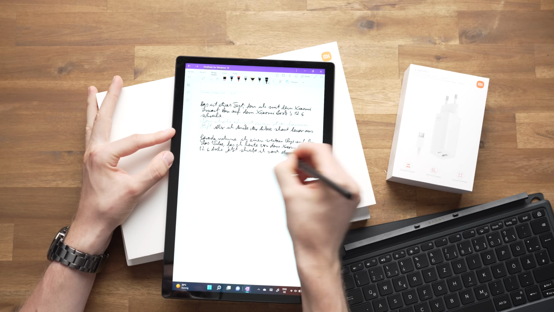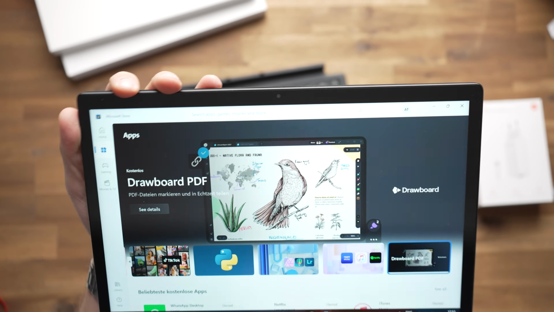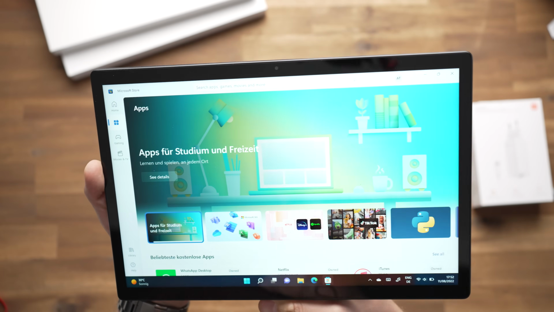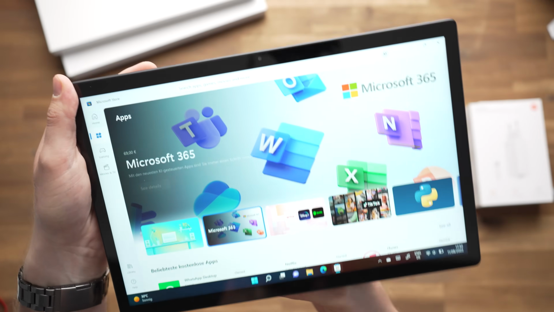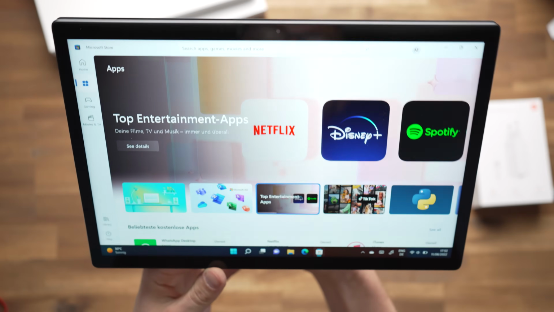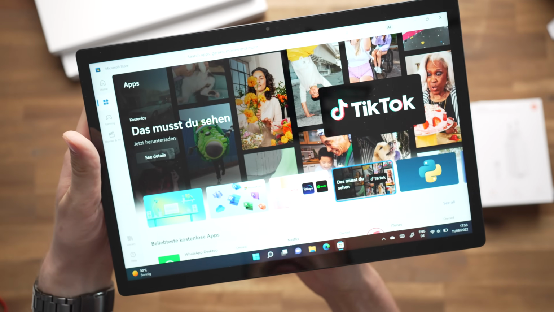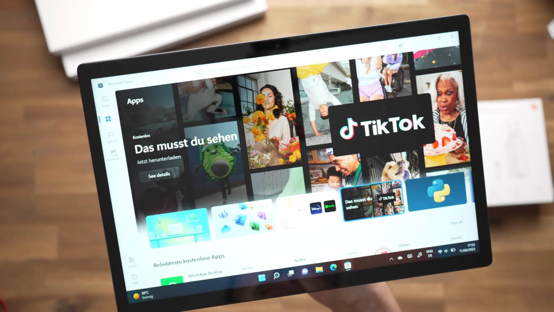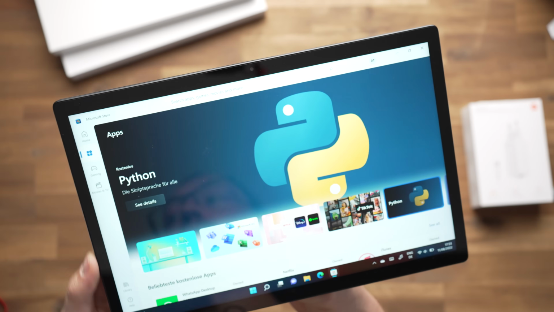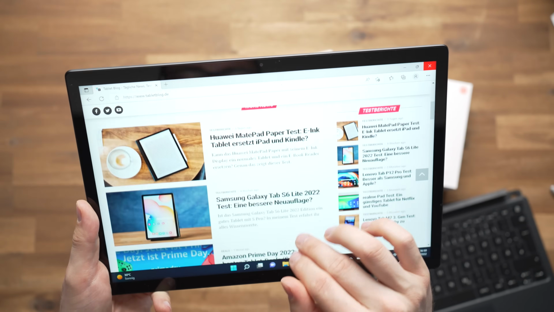This is not your standard Intel laptop replacement, because it's an ARM chipset. If you want your traditional Windows PC experience, like you've got a Windows PC and you want the same on a tablet, then you should get the Microsoft Surface Pro 8 or another Windows tablet with an Intel chipset, but not an ARM Qualcomm chipset, because there you will run into some issues. This is mostly interesting if you just want to experiment a bit with Windows on ARM, or if you mostly want to use Microsoft Office apps and the Microsoft Edge browser, which is based on Chromium, so it runs great. And yeah, for those purposes, the Xiaomi Book S is pretty good. But if you want to really run traditional Windows apps, x86 apps, then the performance won't be as good on here.